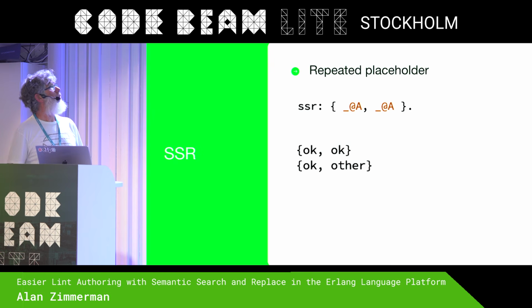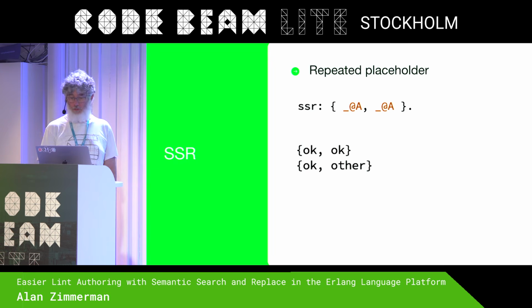One other wrinkle or feature, if you put the same placeholder name, it's going to match the same item. So it'll match the first one where we've got ok, it's not going to match ok and other. So if I'm looking for this thing here and it appears over there as well, then you can match it this way.